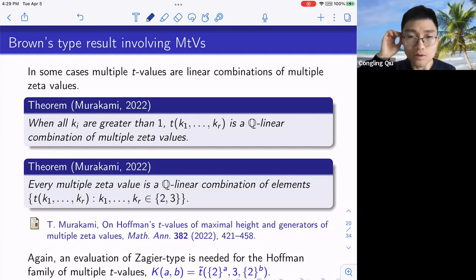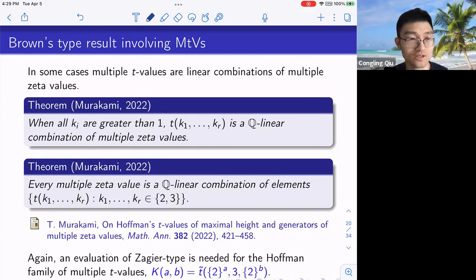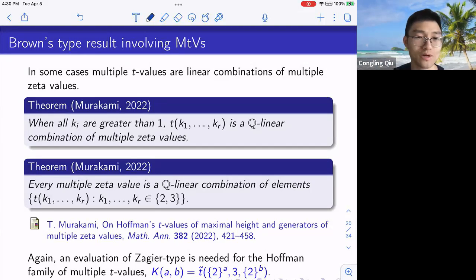Yeah, so I in fact also have a question, but I was just checking the slides. So do you know any generalization of Brown's result? Because his paper title is called mixed Tate motives over Z, right? I mean, one could ask, can this be generalized to an arbitrary number field? Like to everything.